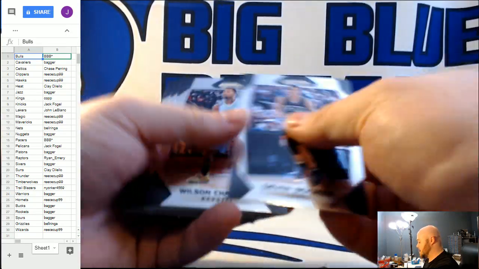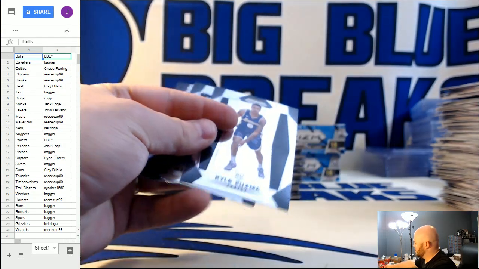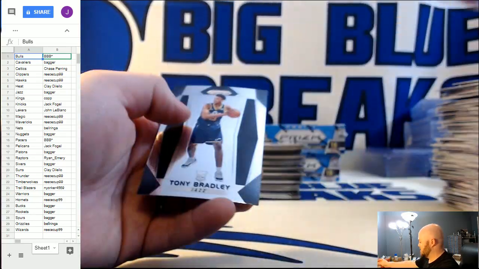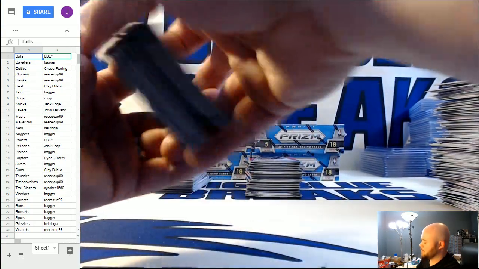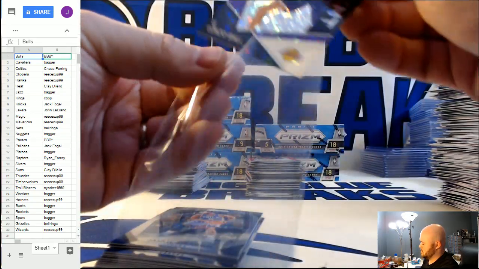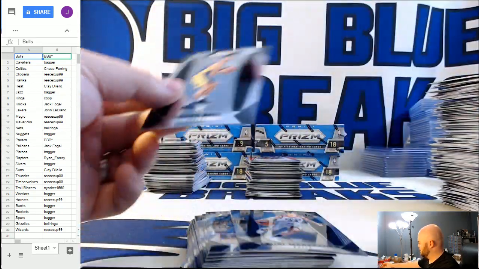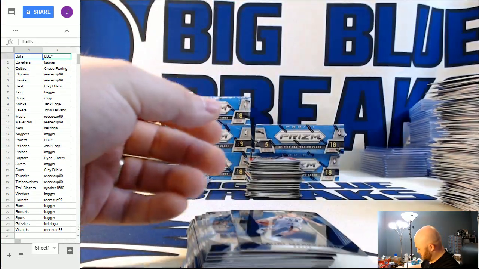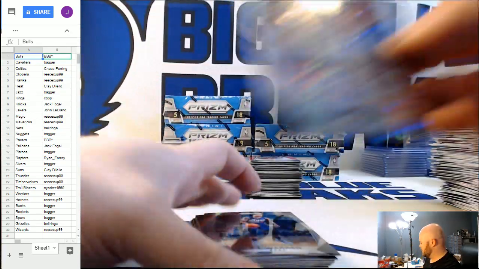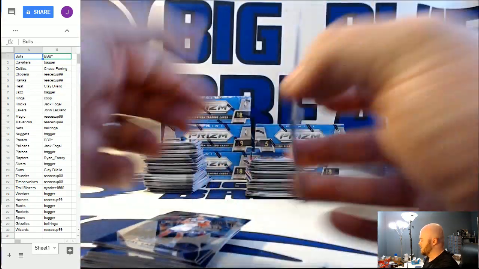Silver Taurean Prince for the Atlanta Hawks. Silver Emmanuel Mudiay for the Nuggets. Kuzma rookie for the Lakers. Alvin Gentry for the Pelicans. Wrong Jazz rookie on the back. Silver emergent Lonzo Ball for the Los Angeles Lakers. Lonzo, you know who that means. Lauri's right behind him. Lonzo, Lauri. Tobias Harris, silver for the Pistons. Wayne Selden Jr., blue Harrison Barnes for the Dallas Mavericks, numbered to 175.